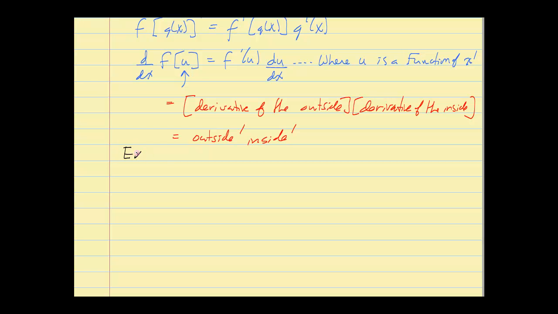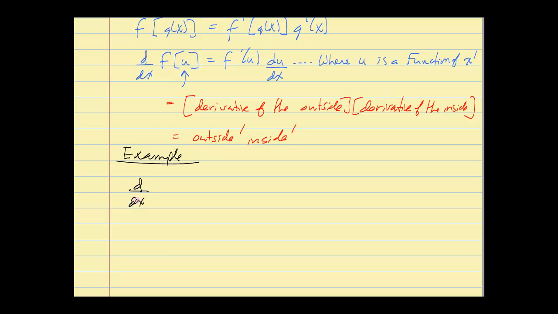And the best way to start working with these is to just go through some examples. So let's go ahead and look at some real basic examples, and then we'll also bring trig derivatives in, because that's where the chain rule really shines, when we're working with derivatives of trig functions when the argument of the trig function is something besides just a plain old x. So let's go ahead and start with the trig function.